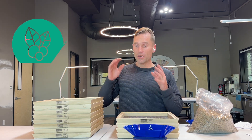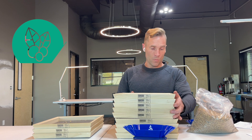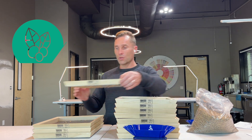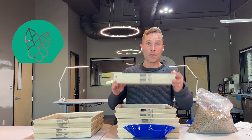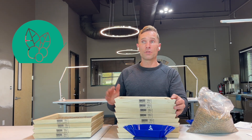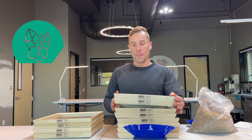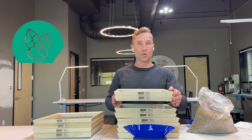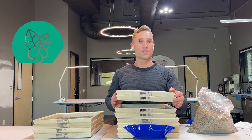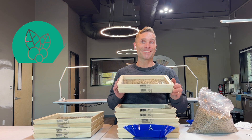So where roasters can make a huge leap is to say: I am strictly going to buy coffees that fit within four — or more preferably two or three — screens. If I had to choose, I would sort this coffee and take the 15–16. Don't give me the big stuff, don't give me the small stuff. I want a consistent roast. That's going to clean up the coffee, create clarity. When you want clarity in your cup — in your flavor notes, acidity, attributes — and you don't want a lingering bitterness or astringency, get your sizes nailed down.